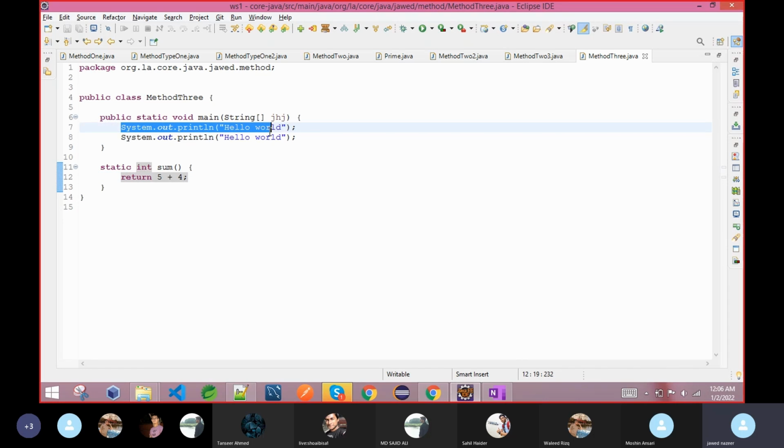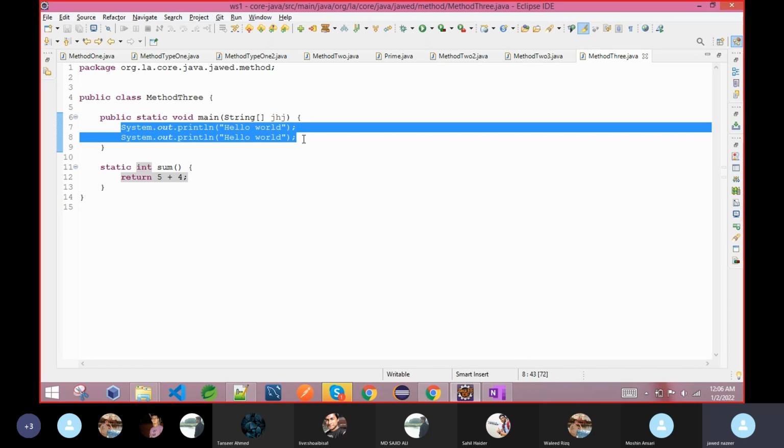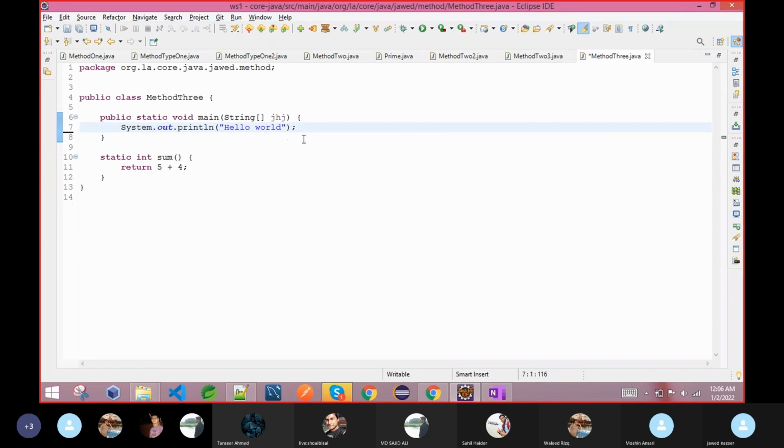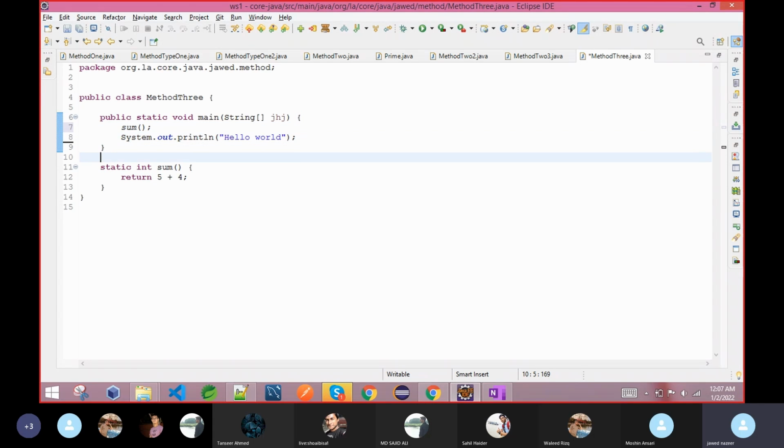So how will we get that value here? We have to first call this method from our main method. But the value it returns, we have to receive that value, and the type should match.